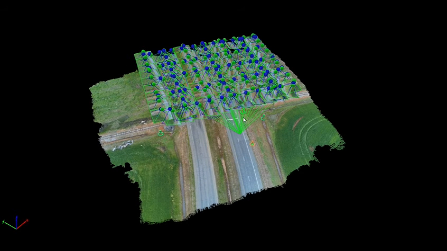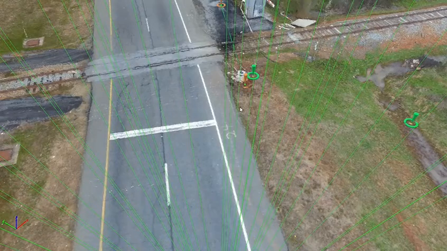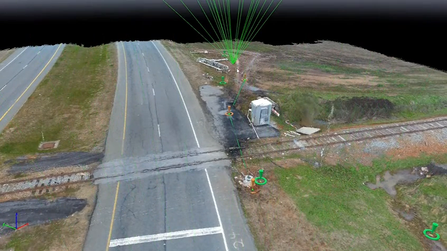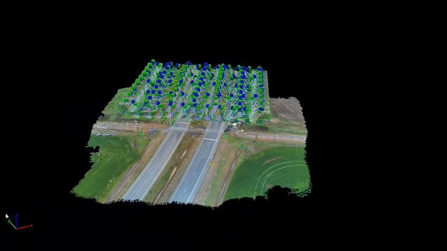All right, so basically what we got here is what we call a point cloud, and also a 3D textured mesh. And in some spots where it really wasn't too important, you might see it look a little bit globby, I guess that'd be a good way to put it.